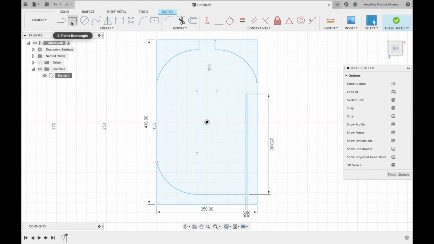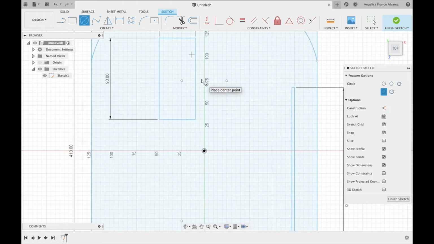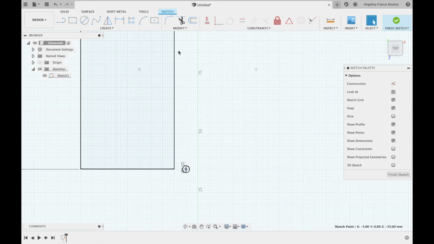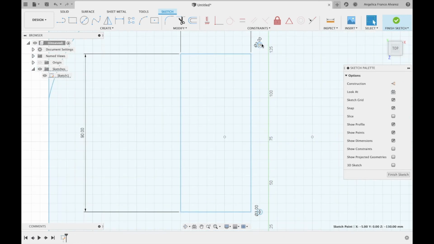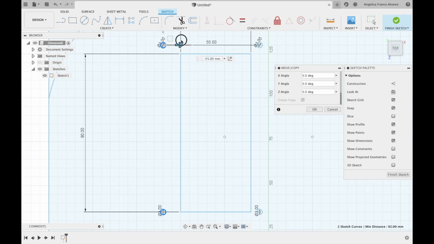And now I need to create the internal components that the pinball is going to bounce off. So I'm going to create the area for the ramp. I want to create that ramp. I'm going to do it 40 by 90. Small perforations are going to be 3 millimeters, and then I'm going to hit enter. Zoom in so I can see everything better. I can grab this one, press shift and that one, and press M. And I'm going to click here where it says create copy, and I'm going to move them across.